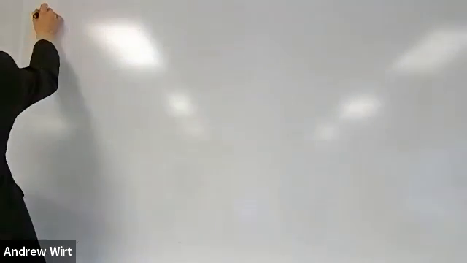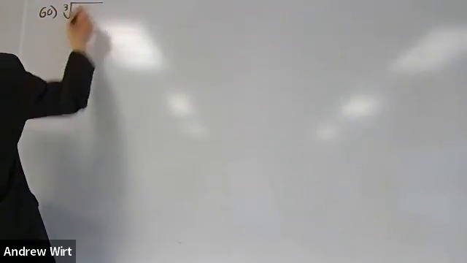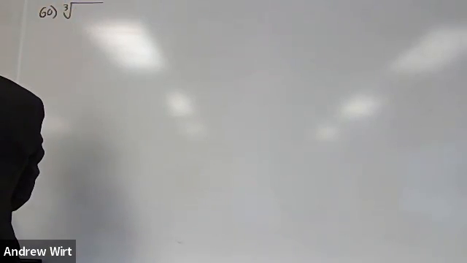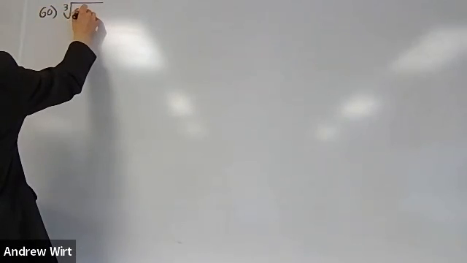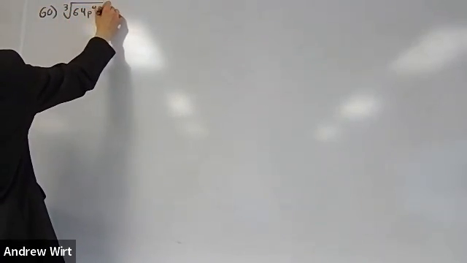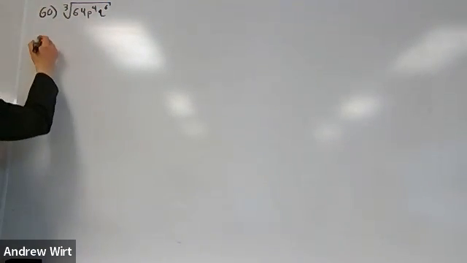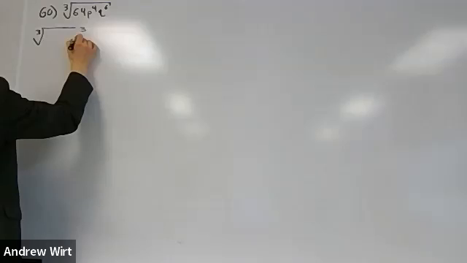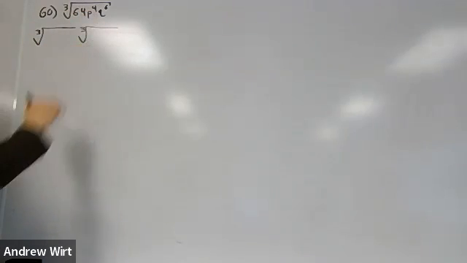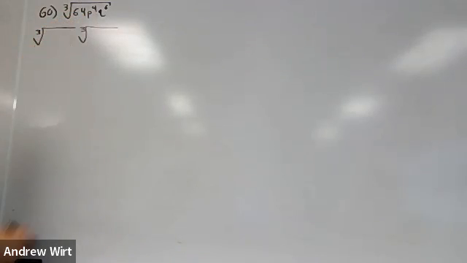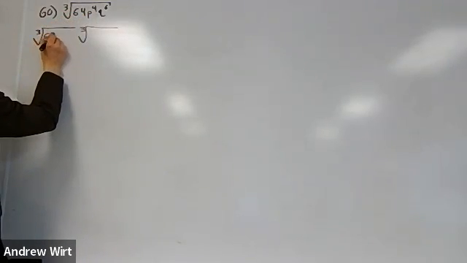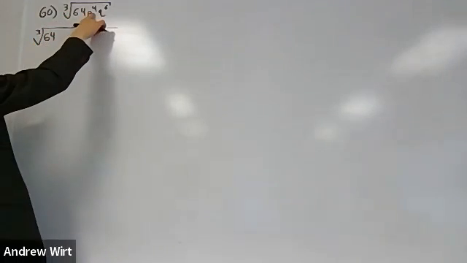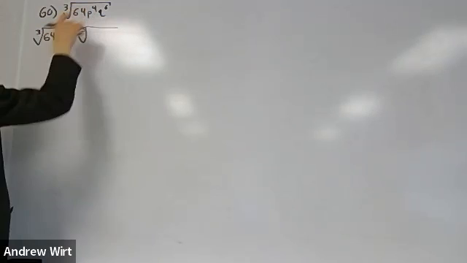Next up, we'll do number 60. So with these, let's break these up into the perfect cube radical and the leftover radical. And we'll factor these into the perfect cube and leftovers. That's 64, that's nice. That's a perfect cube just by itself. So that one goes over here. Now, p to the fourth, we need the largest multiple of 3 that's less than 4, and that's 3.